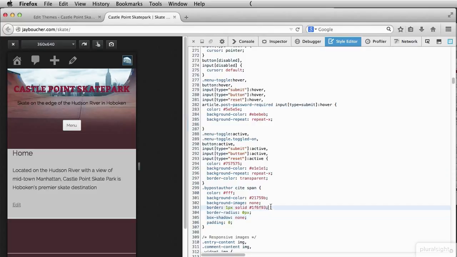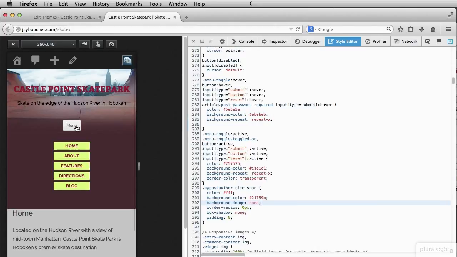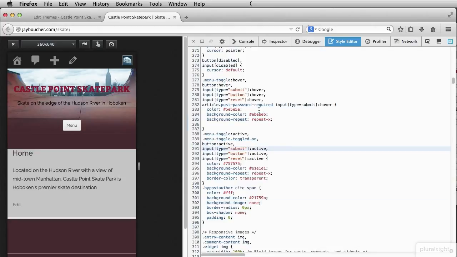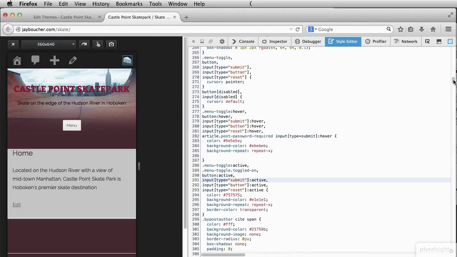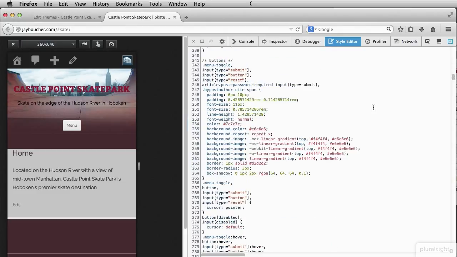We don't want a border. Let's see, when we open it up, yeah, let's give it a background color. So our hover state, we have our active state. Let's scroll up, and we have our menu toggle here. So let's get rid of this border, 0, border radius 0.